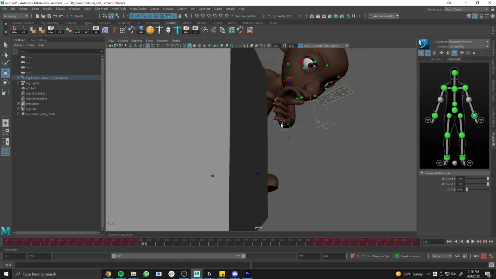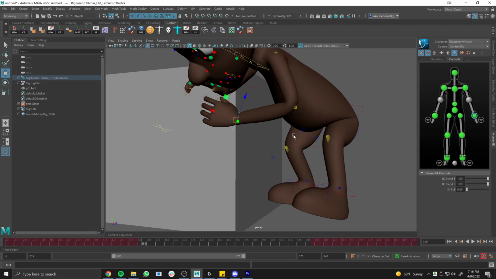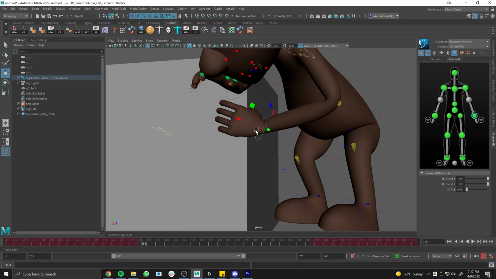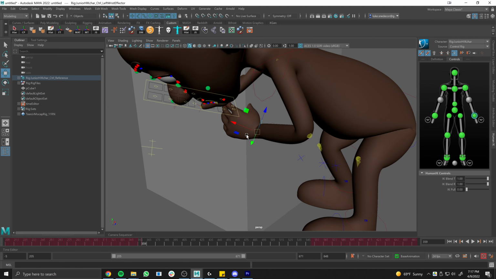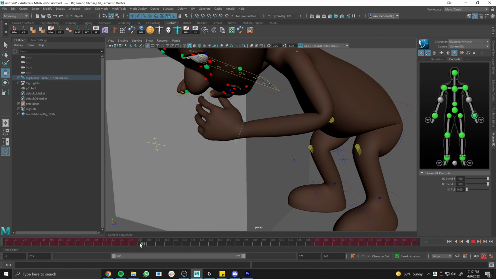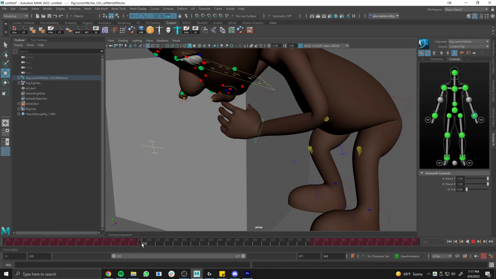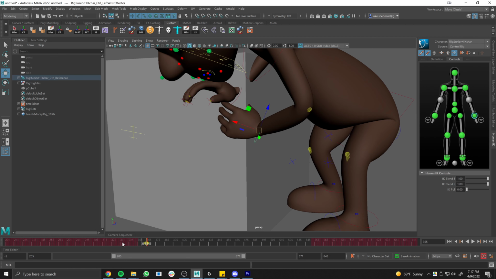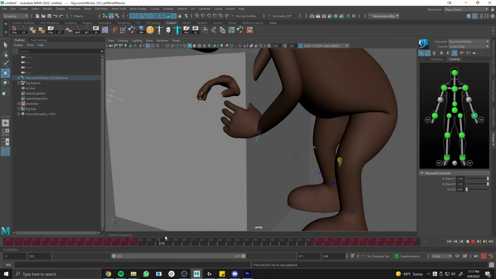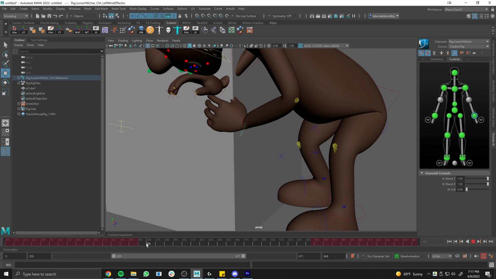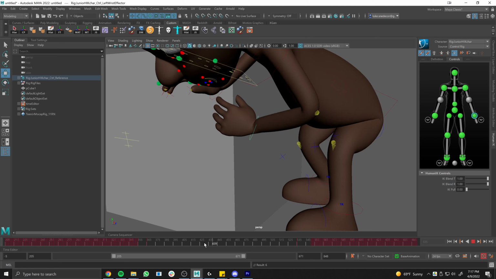And now I'm just animating on this base animation layer. And then I want to copy this same keyframe over to the end so that it stays still.